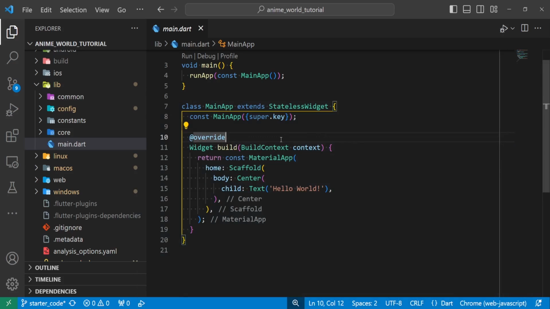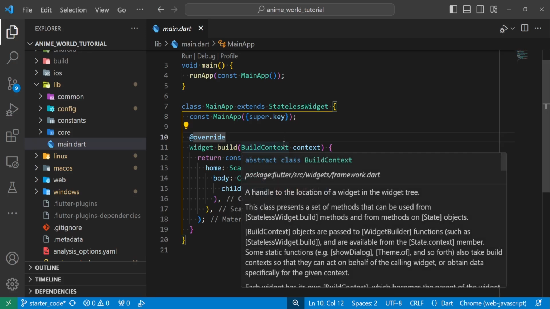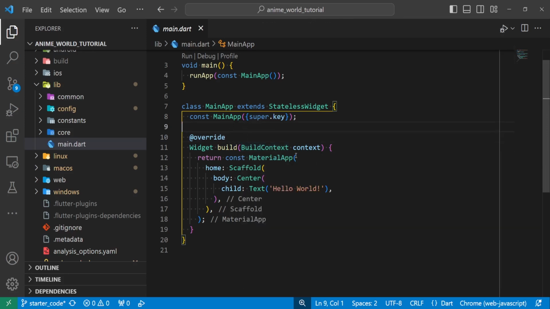So in this part of the tutorial, I want to create some models for our data. Because when we get our data from the server, we need to store them in some models. Those models are going to hold our data. But before we can actually create a model for our data, let's explore what kind of data we have.